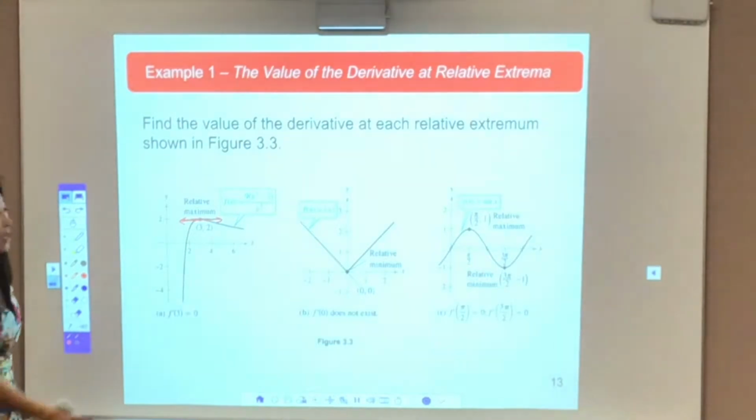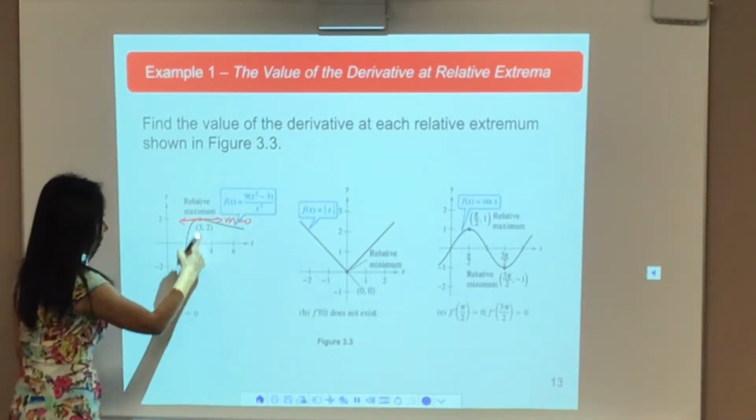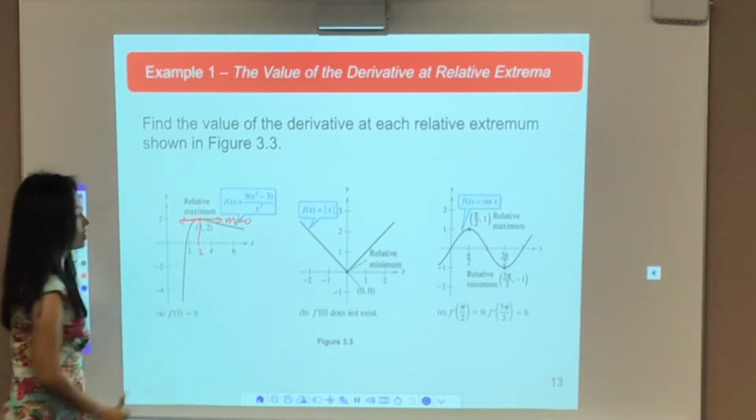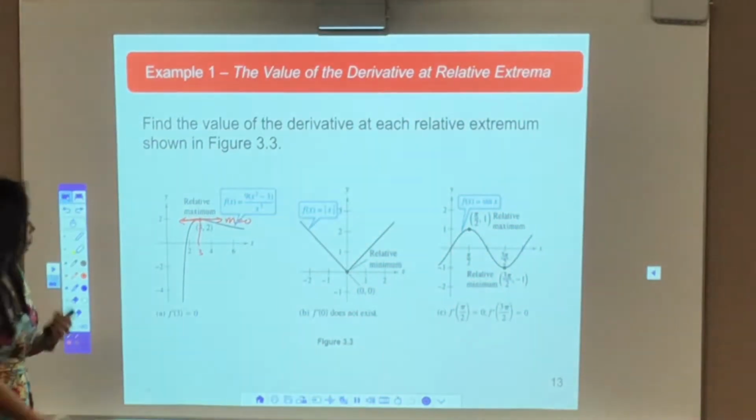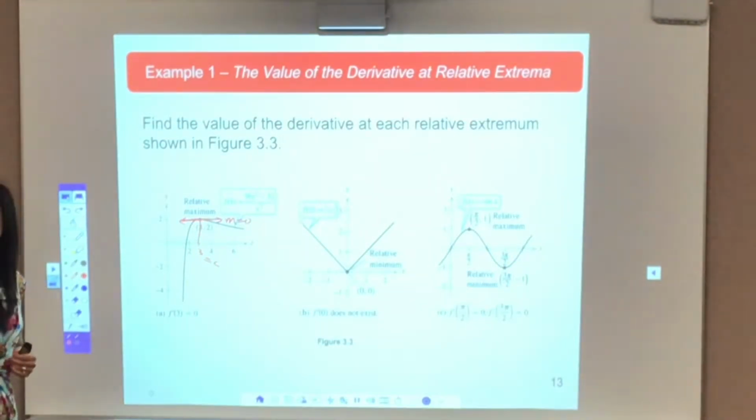Relative maximum at where, some number n equal to what? 0. That c happens to be which number? According to this, c is equal to 3. That's your critical point. That's what they call a c.